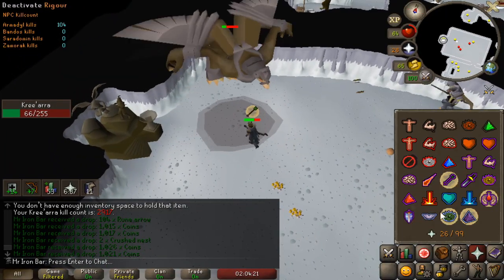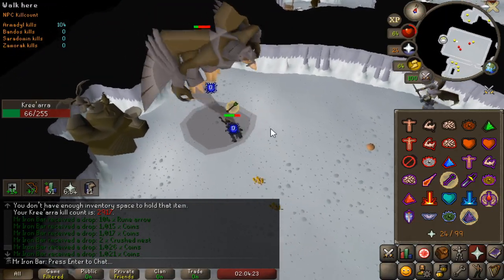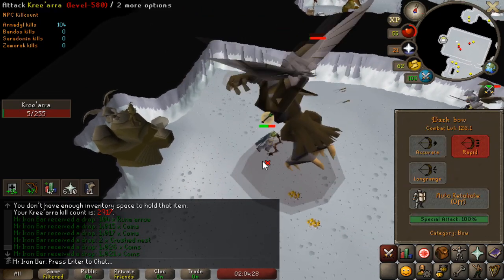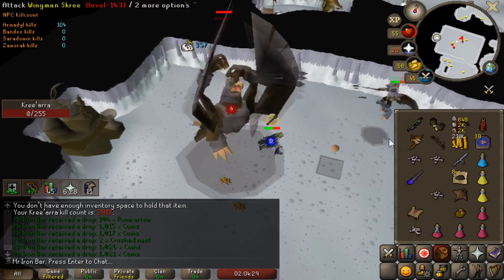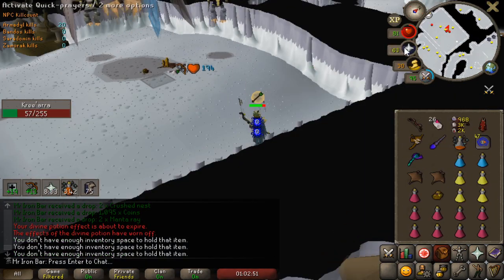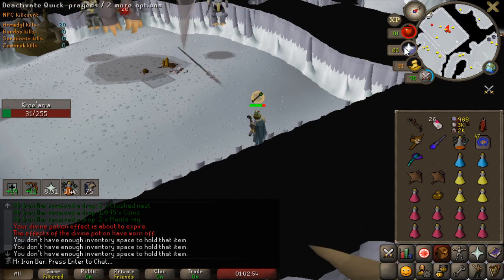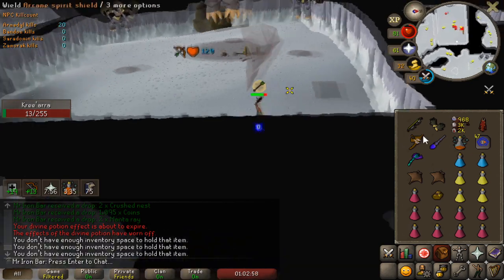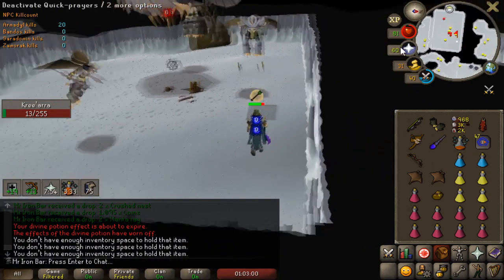Fast forward a bit, this is actually my second Armadale task with a Dark Bow. I loved it so much that I had to just keep using it. It is really amazing. This trip was probably going to be around a 40 kill trip if I didn't finish the task. Like, that's how good it was. The consistent increase in kill speed is such a big deal, you know, so impactful.